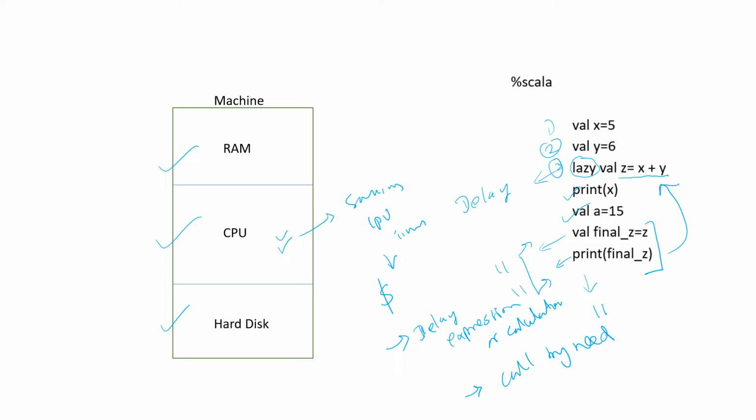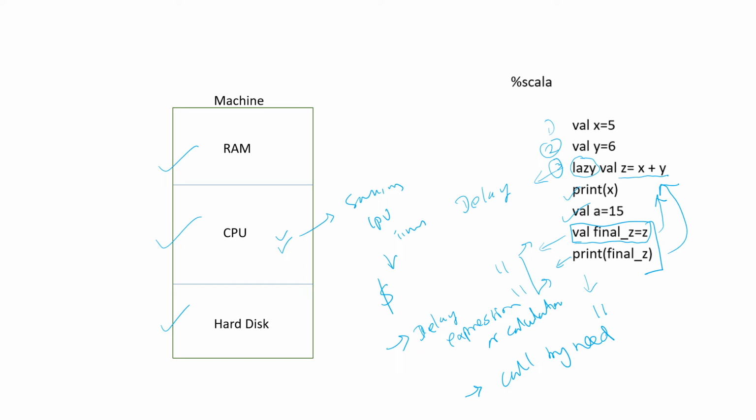But the downside is that you have to track. In this example, once you come to this final variable, you have to remember at what location you have written g equal to x plus y. That kind of tracking, that bookkeeping, you have to remember: at what time you are calculating g equal to x plus y. That kind of bookkeeping information you have to maintain.